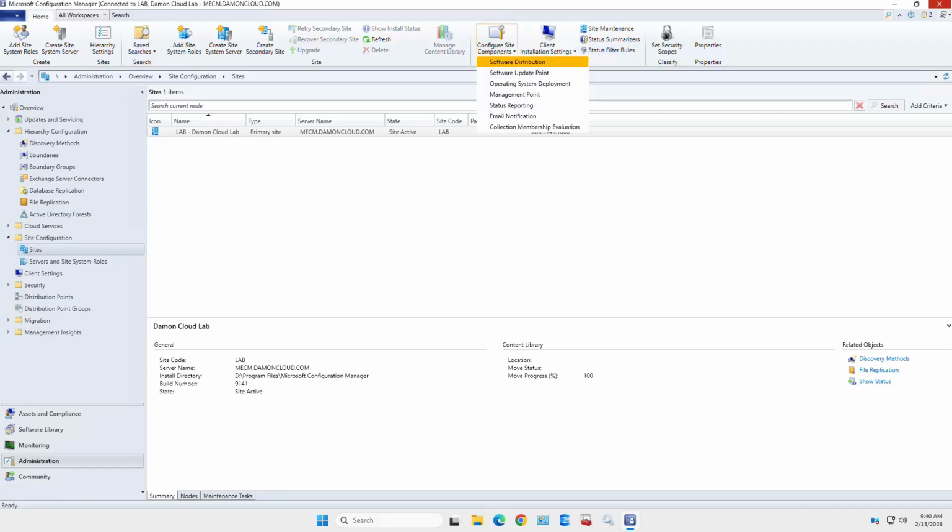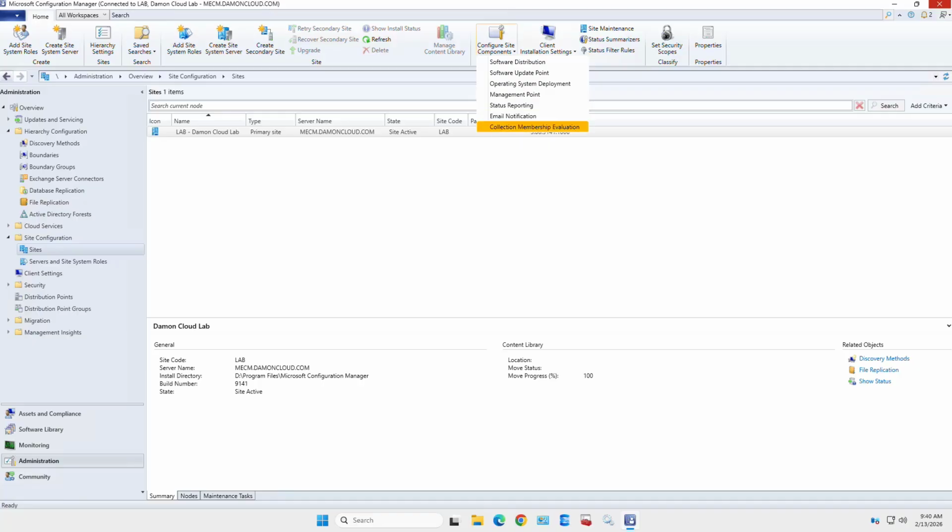we've got software distribution, software update point, which will be covered in a whole other video. We'll see what kind of settings are in there. Operating system deployment, not much in there. Management point, not much in there either. We've already configured that. Status reporting, email notification, that comes in handy. That's not pre-configured.